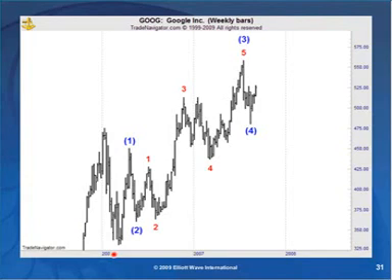Could you come back on the chat? Is that what you're referring to? These first two waves over here? Yeah, it's not clear what these are, but what seems to be clear is from this major low, there was a clear count. So I didn't have to deal with this. I could see a nice wave count here, and just based on the wave count off of this low, it had great potential for the upside, no matter what this structure was. Okay.